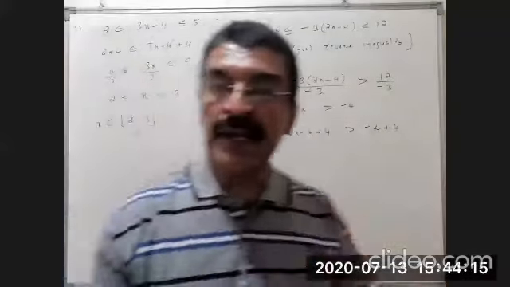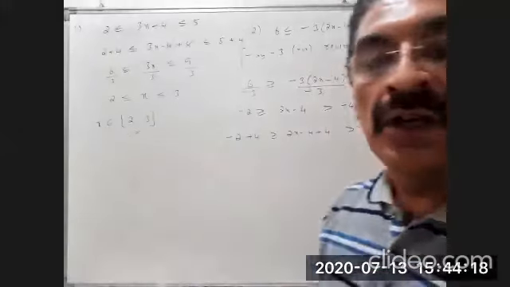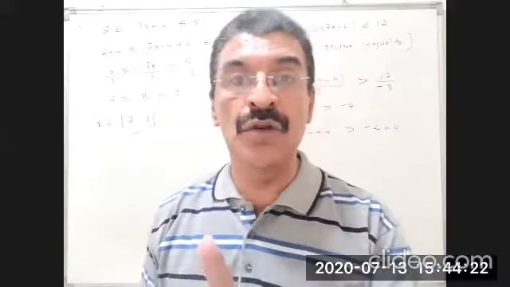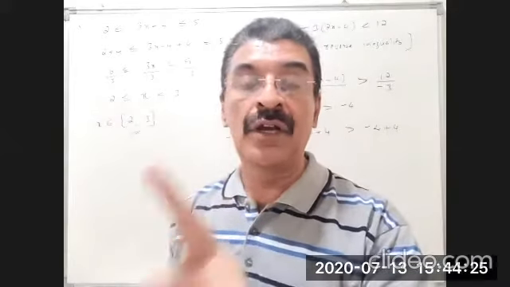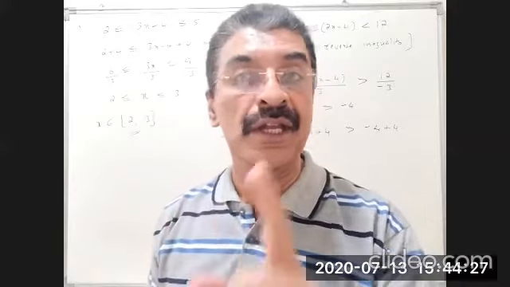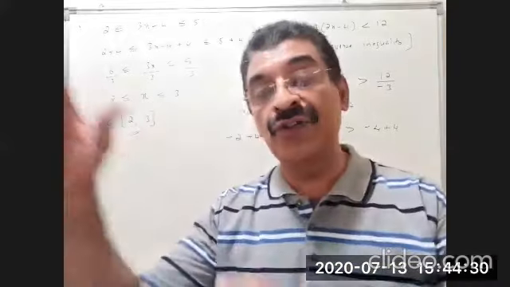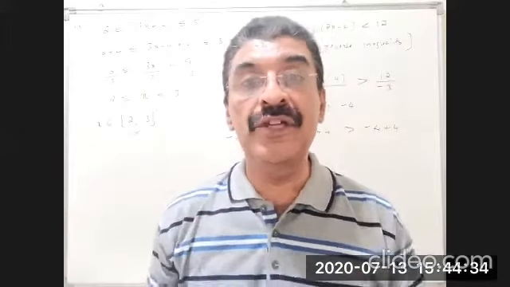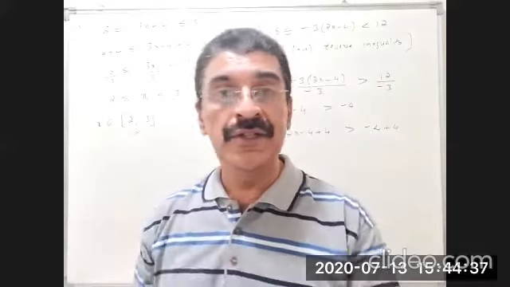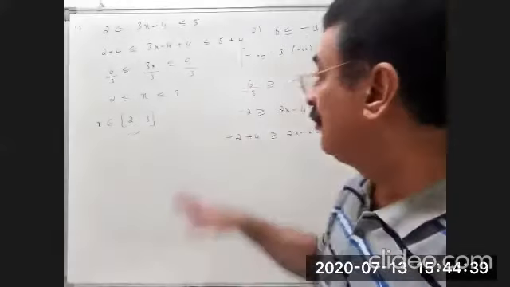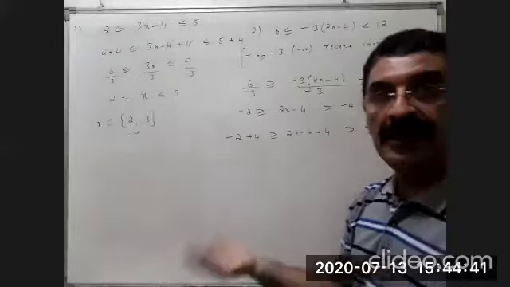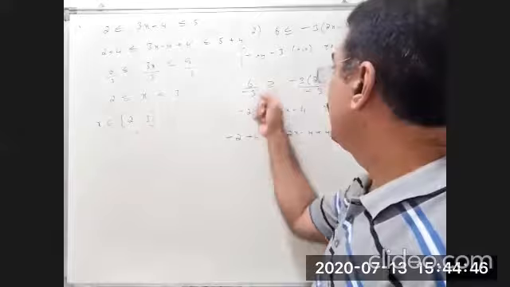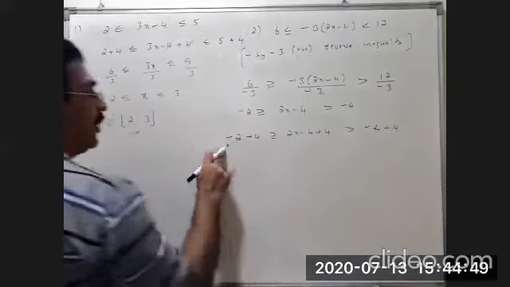If you are adding or subtracting any number, we don't have to change the inequality. We change the inequality only if you are multiplying or dividing by a negative number, or if you change sign on multiplying by -1. In other words, we used to say changing sign everywhere, changing sign on both sides. So if you're changing sign, the correct thing is multiplying or dividing by a negative number. We reverse the inequality. So -2 plus 4 is 2.